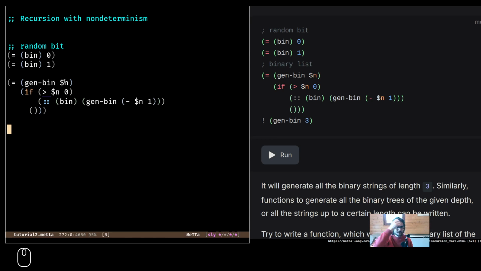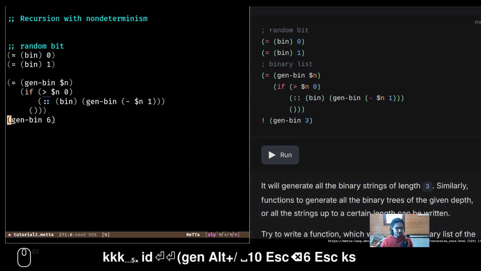Without thinking about the combinations, without thinking about the Cartesian product, without having any kind of loop. Yeah, this is seriously cool now.